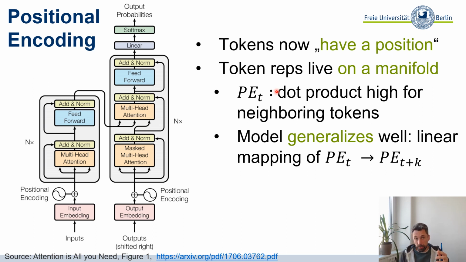Then the other cool thing is that the positional encoding, so this 512 dimensional vector at a certain position in the sequence, can be taken and mapped linearly to any future or past position. Linearly means just by multiplying a matrix, and that's something that our matrices here can learn as well, right? So the model may generalize much better to unknown sequence lengths and dependency lengths and so on.